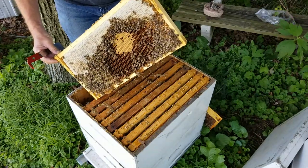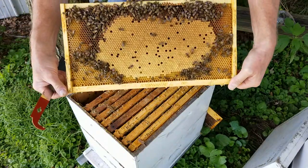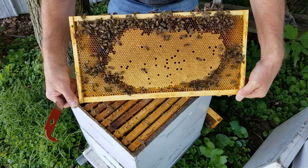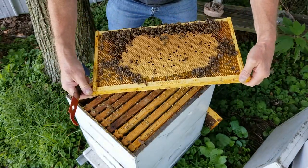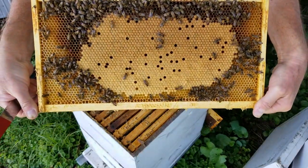And if she's laying all the way over there against that wall, oh my gosh, have you ever seen a brood pattern like that before? That's a David Burns queen. Gosh. I don't know what to say. That's all cap brood. It's just amazing.